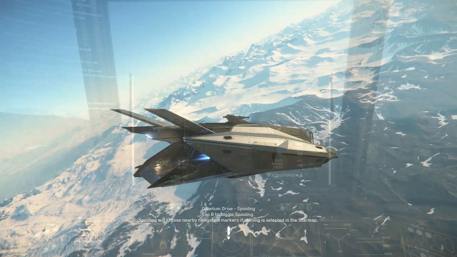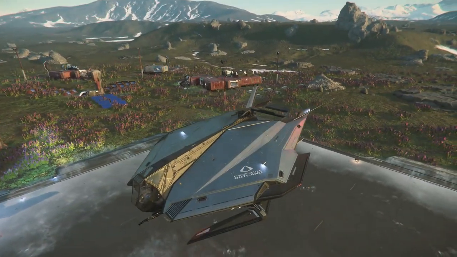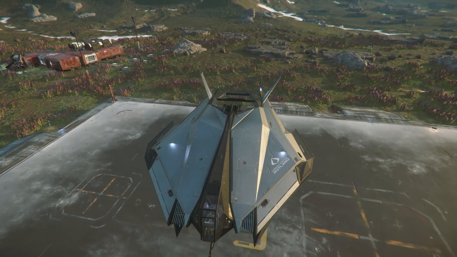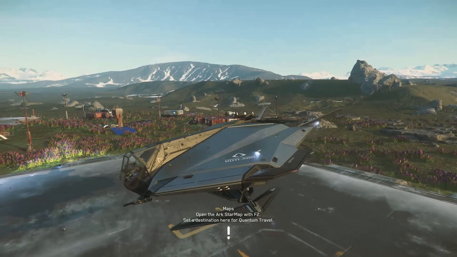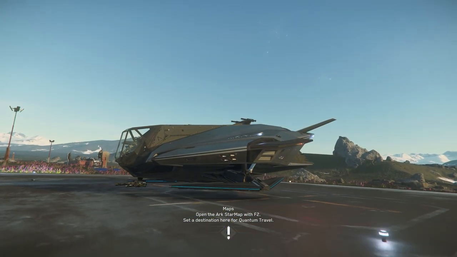The Nomad is the newest ship added to Star Citizen. It is an $80 ship. It's pretty much a cargo starter, so you can cheaply do cargo runs and make some money quickly. It's got quite a few bugs with it, though, and I think that there's some design issues. And we'll get into those in a little bit.